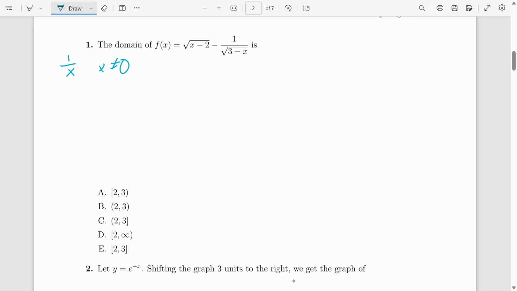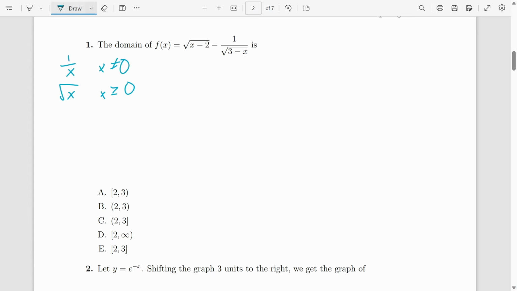A second one that you probably heard before is when you take a square root of x. Whatever's inside, you can't take the square root of a negative number or else you get an imaginary number. And we're not doing that this early on in calculus. So for this case, when you have a square root of x, x must be greater than or equal to 0. I note that I put greater than or equal to because you can take the square root of 0, so we need the equals part of that sign there.